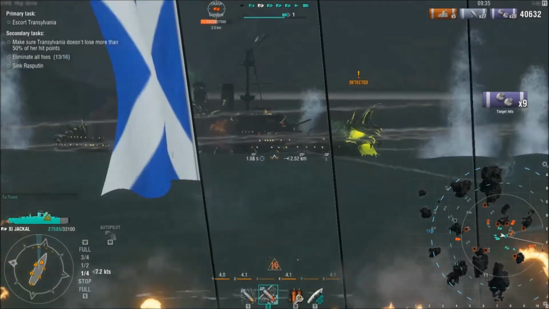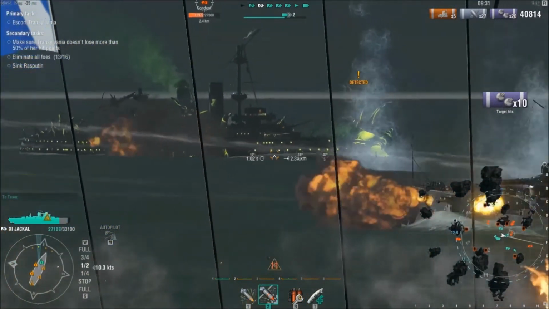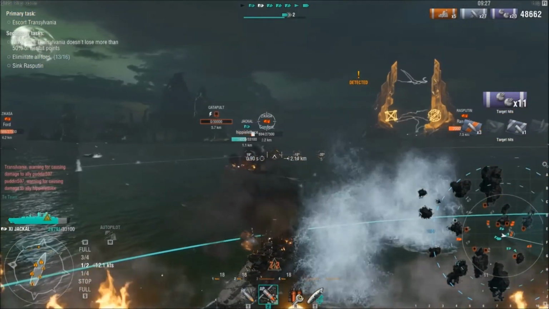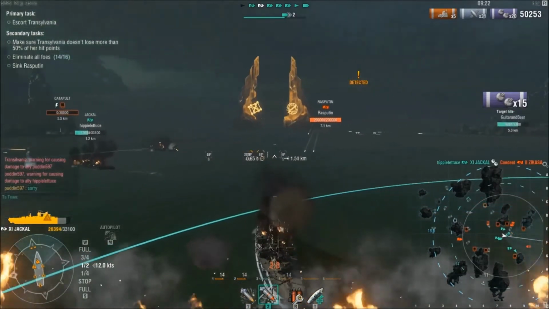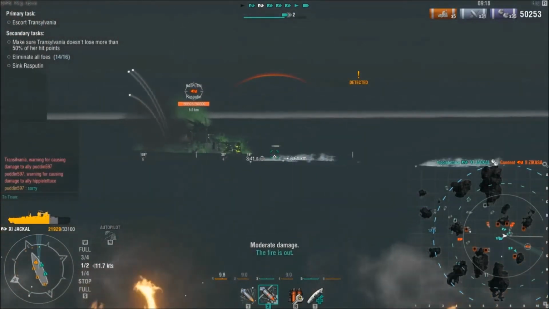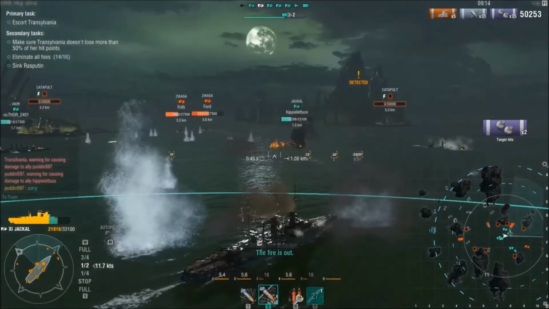But as you can see here, we are quickly taking out all of these ads, or whatever you want to call the zombie ships, on the way to them. We are quickly taking them out on our way to Rasputin. Sorry, guys. As you can see, while our DDs are torping Rasputin.